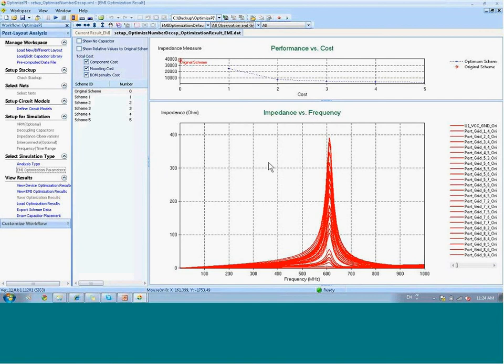And now we know we have this resonance at 600 megahertz. Then the tool will report the scheme numbers, scheme 1, 2, 3, 4, 5. Scheme 1 here is adding one EMI capacitor. If adding one EMI capacitor, all the observations will see this impedance: the resonant peak has been lowered and pushed further to higher frequency. If we add two capacitors, now the peak is gone. So this scheme 2 may be a good scheme to use because it totally removes that peak. Next, the user would like to know where to place these capacitors and what value to use on these two locations. So we will go to this draw capacitor placement.